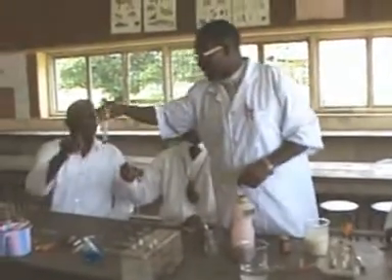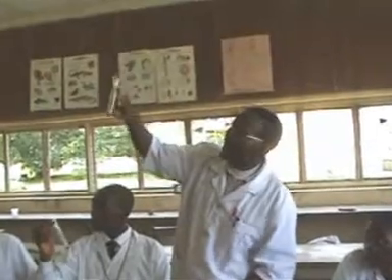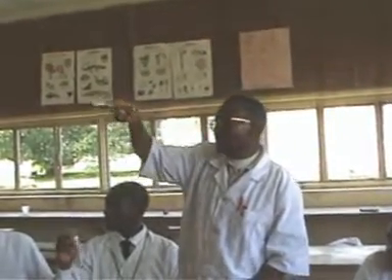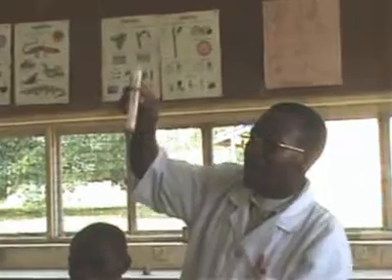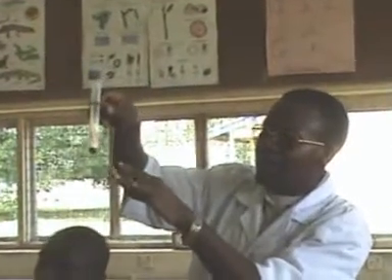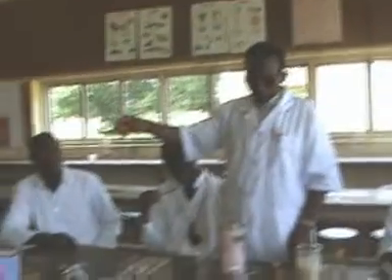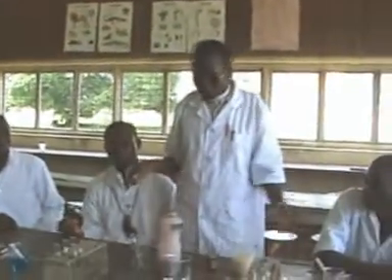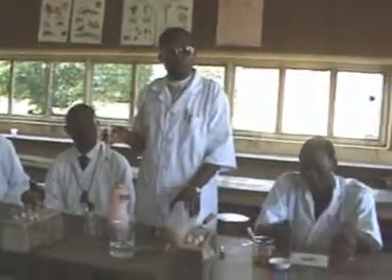Then, on the test for proteins using Millon's reagent, you see that the color is very, very distinct. You see that there is a clot. There is some clotting which is settling down there, and you see that the red to brown precipitate is very, very distinct. So this implies that this solution contains a lot of proteins. And we prepared the solution together, and this was corn flour. So this simply means that solution B, which is corn flour, contains starch, it contains fat, it contains glucose, and it contains proteins.